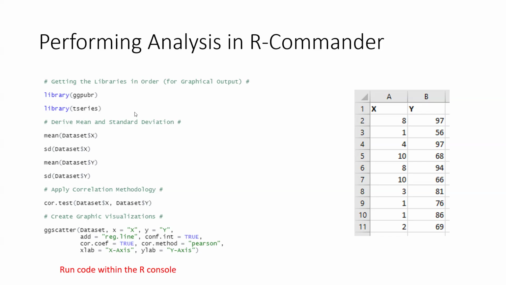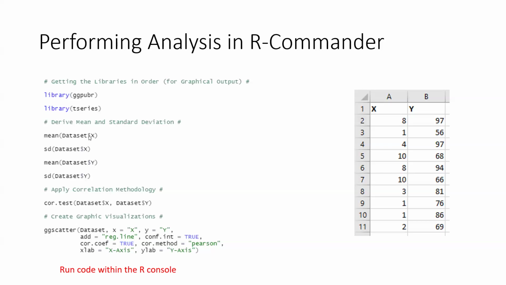Now, for APA format, we're going to need the mean of variable X and the mean of variable Y, the standard deviation of variable X and the standard deviation of variable Y. And we're going to get those values from our dataset, which we've named Dataset. Now, if our dataset was named, I don't know, Dataset A or pencil or fishbowl, instead of Dataset, that would be the name. So if it was named Dataset A, this would be Dataset A. If it was named pencil, it would be pencil. If it was fishbowl, this would be fishbowl.